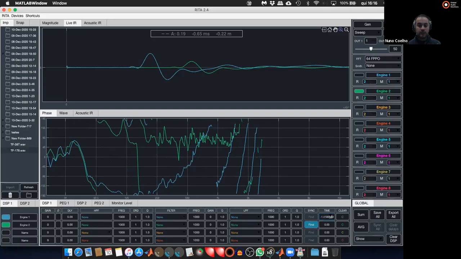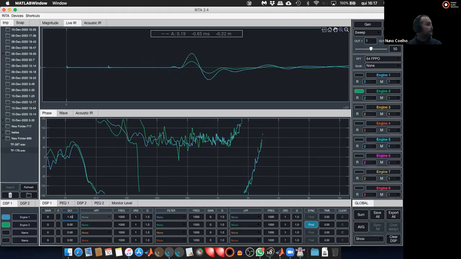And you see that RITA tells you the difference automatically. 142, more or less. So you can pick delay and put 142. So they are in time. You can see in live IR that they are now in time. And now you can sum it, you can average it, you can do whatever you want, okay?